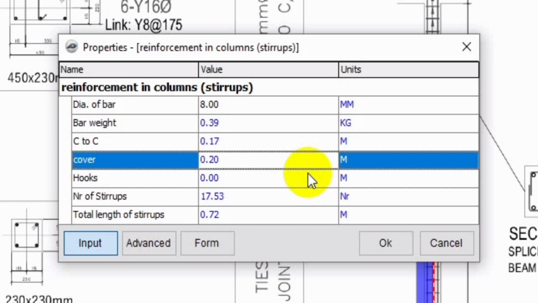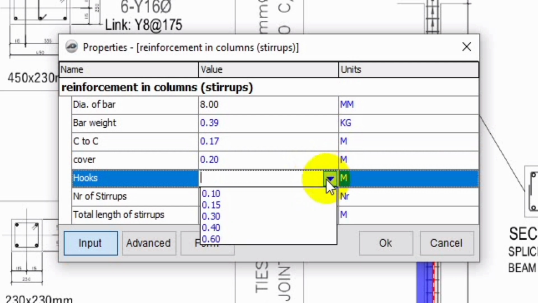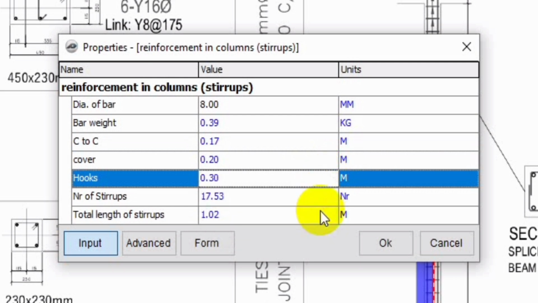Sometimes it's 0.06 to 1 inch. And then we have hooks. Hook refers to the minimum distance between the surface of the concrete and the nearest surface of the hook. So let's just assume 30, and we click on OK.